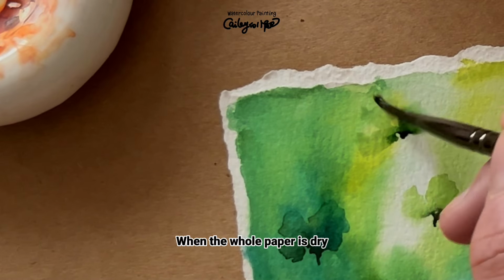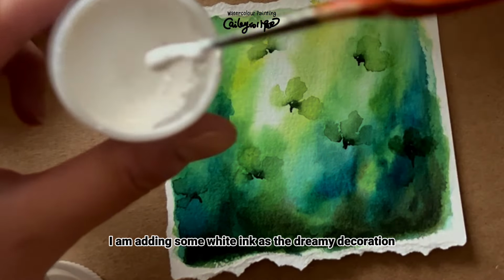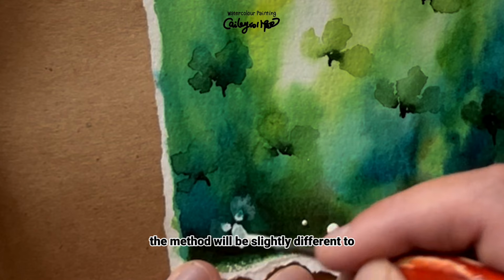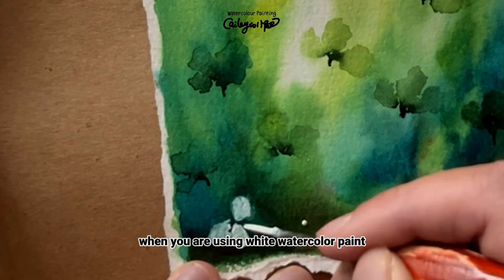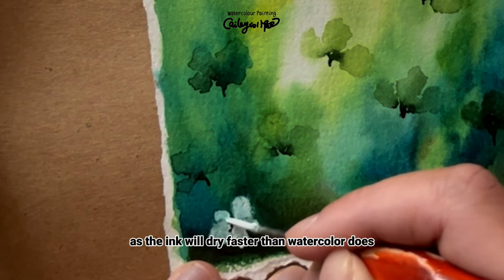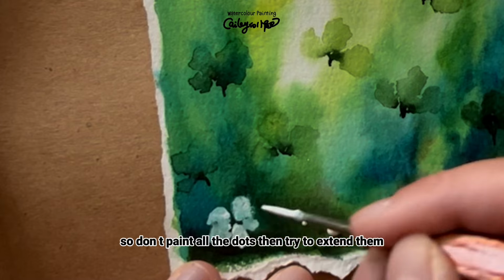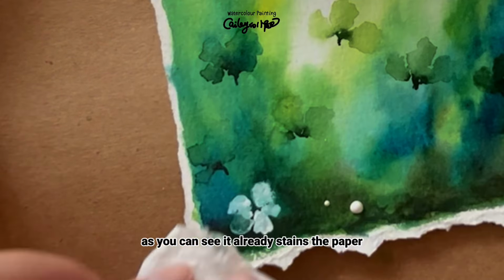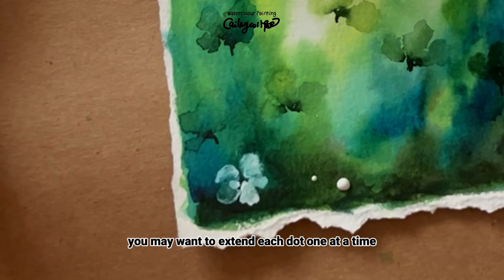Once the whole paper is dry, I'm adding some white ink as the dreamy decoration. Keep in mind that when you're using white ink, the method will be slightly different to when you're using white watercolor paint, as the ink will dry faster than watercolor does, so don't paint all the dots, then try to extend them. As you can see, it already stains the paper.